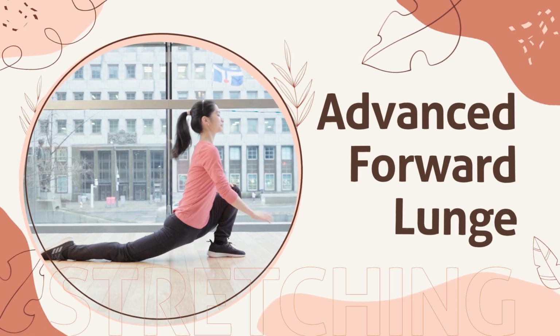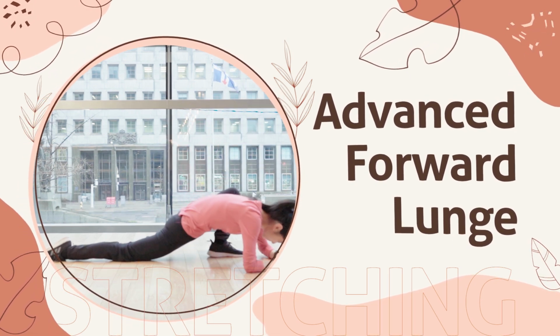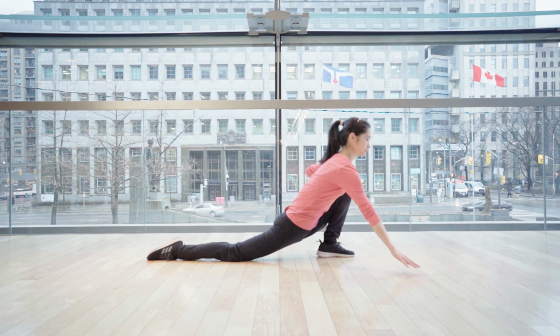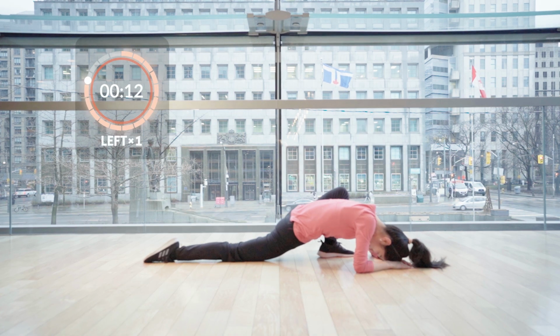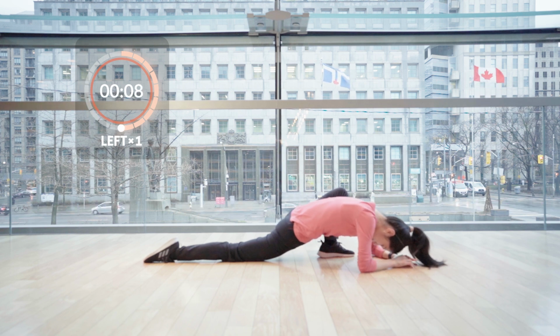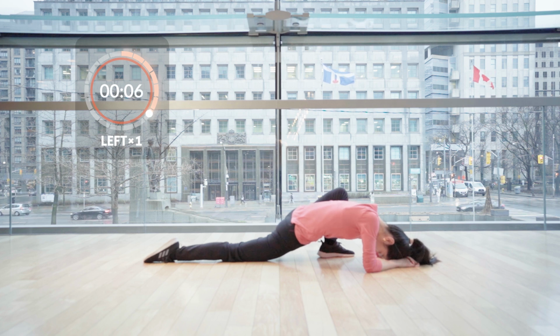Now here from our low lunge, we're going to take it one step further by trying to bring our body close to the floor. So here I have my left leg in front of me, but it's actually beside my left shoulder. Okay, we're going to hold this one for 15 seconds and repeat it twice, same as the other side.